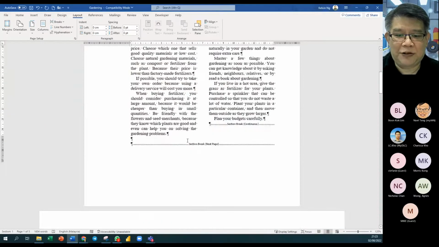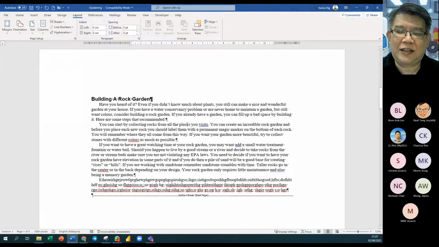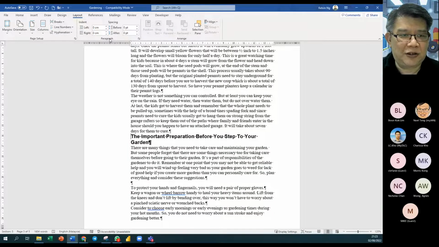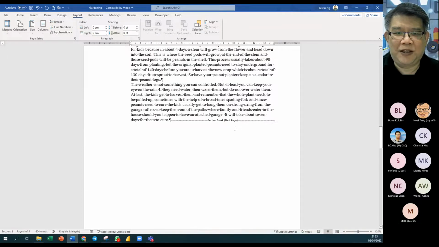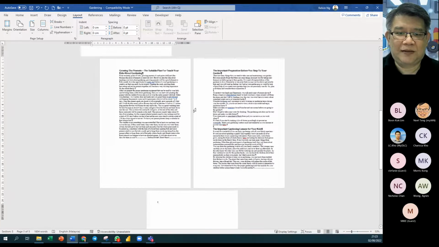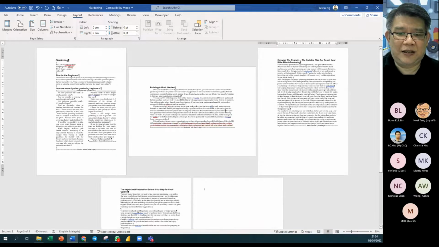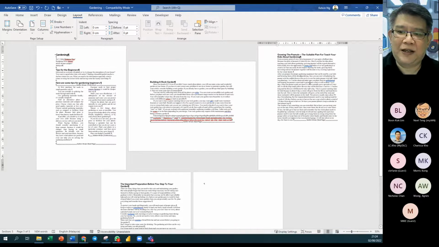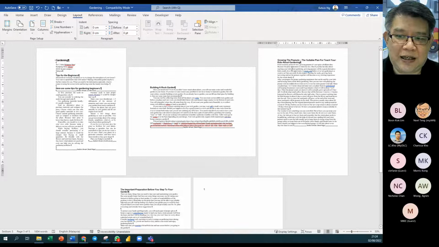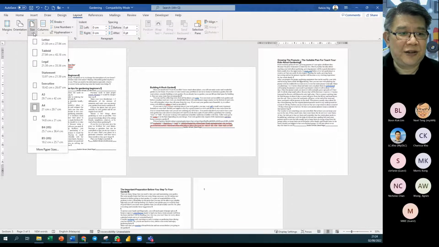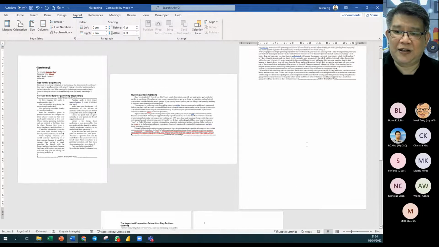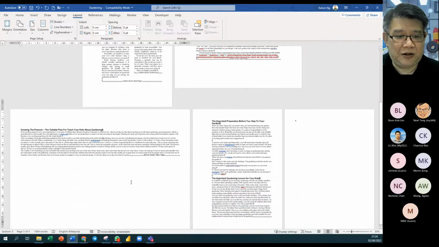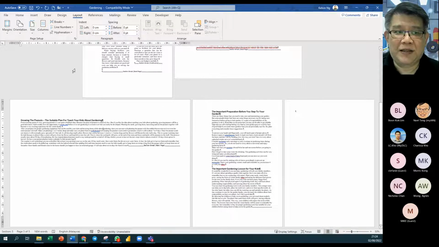Okay, let's try that. Let's go down. Now this is already, sorry, not A3. This is already landscape. Let's do this for this guy. Okay, this guy, I'm going to insert a break. Next page, which means this page. Okay, let's take a look. Okay, this one, this page here. I decided that I don't want to use this A4. I can change the size to A3. So the size is a lot bigger. And I change its orientation to landscape. Then you see this paper is a lot bigger now. You can change the paper size.